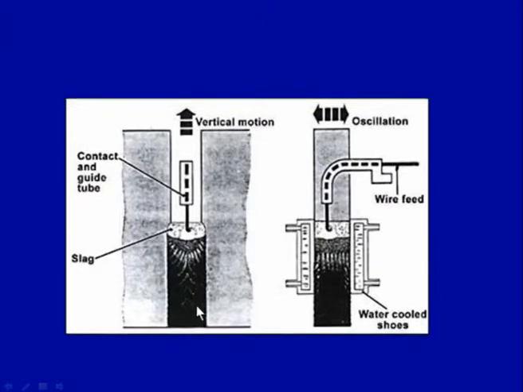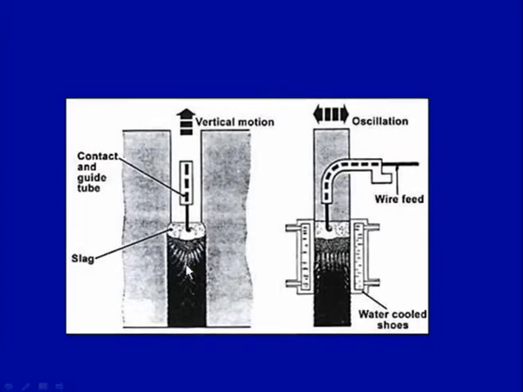At the same time, melting of the electrode will also be taking place, and this in turn will result in the molten weld metal between the plates to be welded. As soon as solidification of the weld metal starts, these copper shoes are moved in upward direction. So, here we can say these are the two copper shoes to prevent the flowing out of the molten metal away from the weld area.